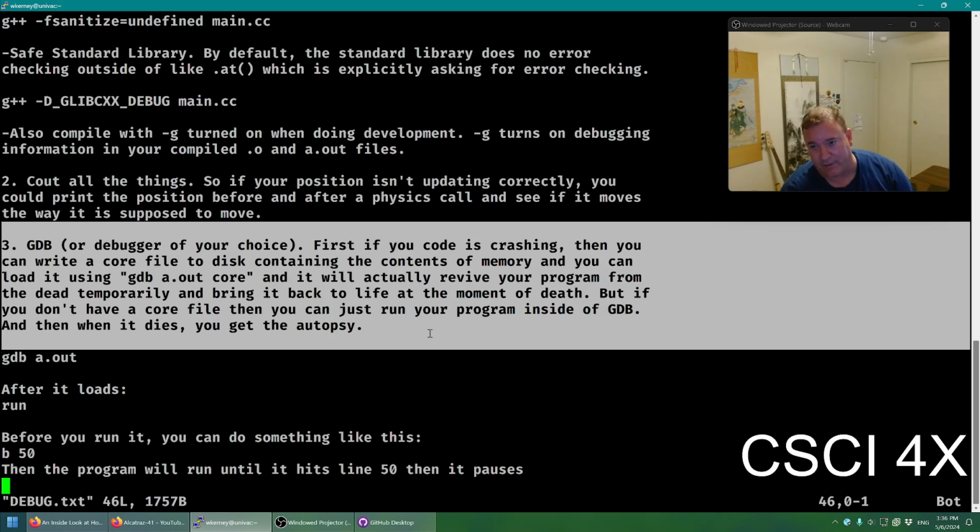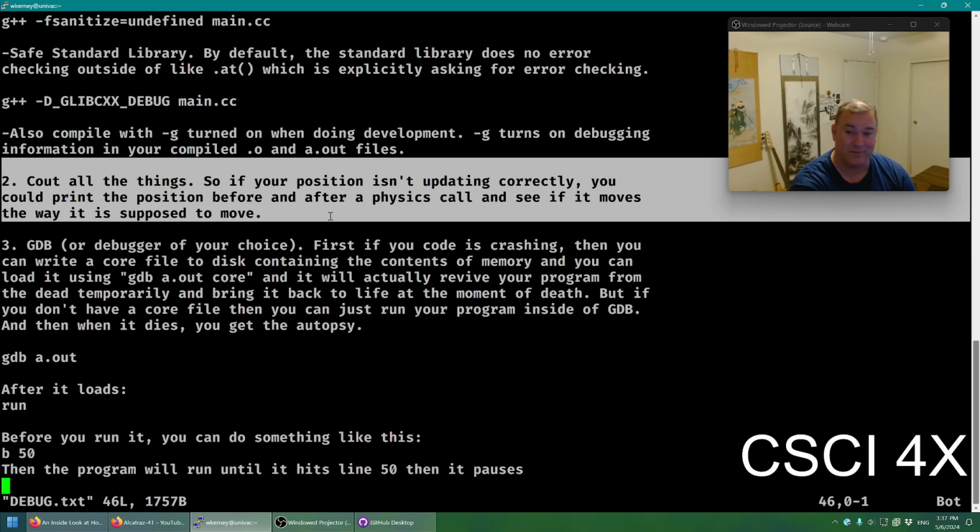And so you just run the program. It spits out all the numbers. You look at it. You're like, that's wrong. Oh, I'm not handling 0 properly. I need a less than or equal to instead of less than. Done. You fix it. Whereas in GDB, you can sit there and go through all the loops, and you're like, okay, I'm at location 50, 60, 70. A lot of times when you cout things, you get all the numbers you want real fast, you fix it, you're done. Don't let people talk down at you because you cout all the things. Sometimes that is really the fastest way.